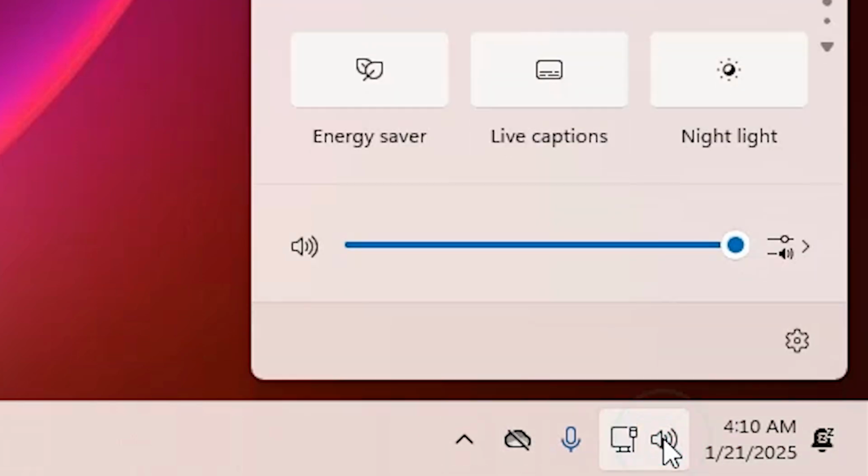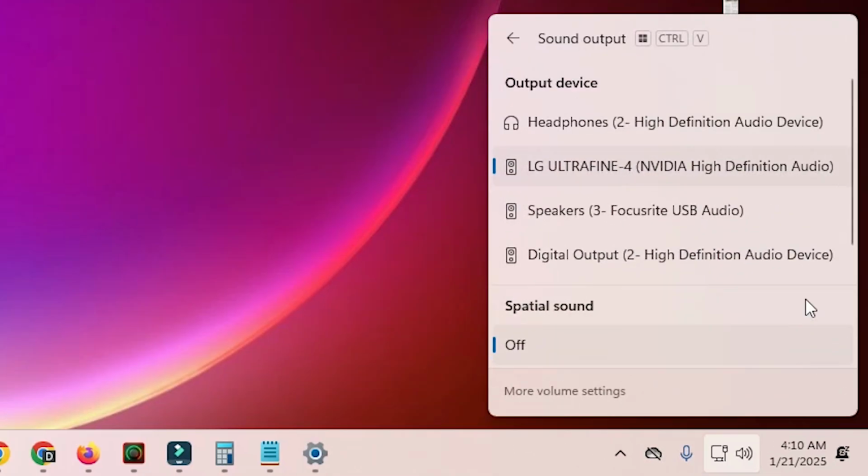First, I go to the taskbar. On the taskbar, here we find audio. Click on this audio option. Here we find our audio. You can select audio from here. Here we find the settings. Click on this. Select the sound settings or the sound output. Click on the sound output and select your device. Select the device that you want. In this case, I select this LG monitor speaker device. You can select any device from your list.